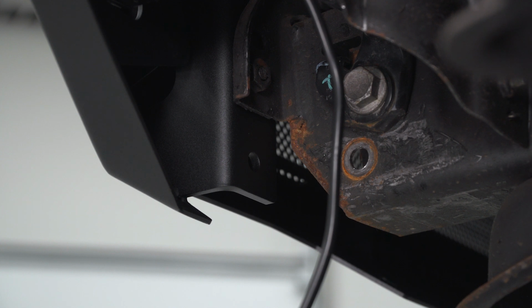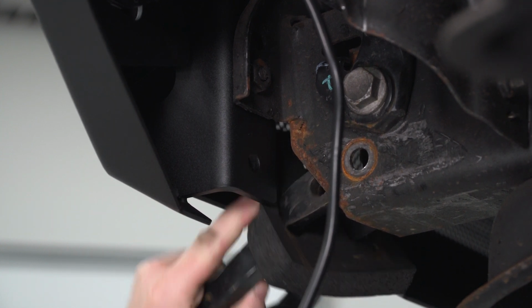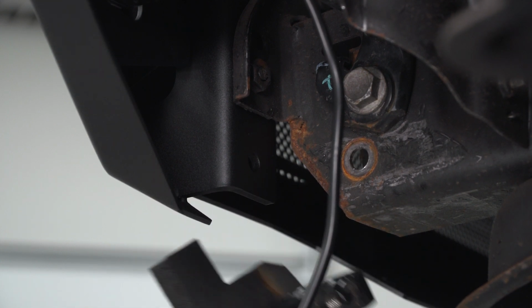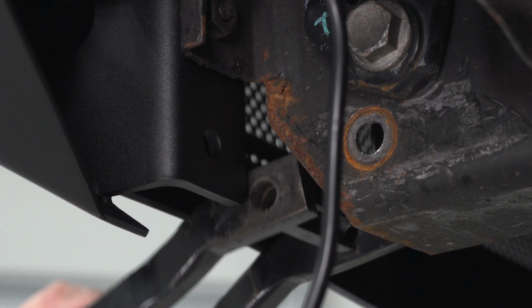Now finally, we're going to install our tow hook, and we're going to start by pushing that into the frame, like so. And you can actually get this foam off of the tow hook if you want. I'm going to do that just to free up some space.